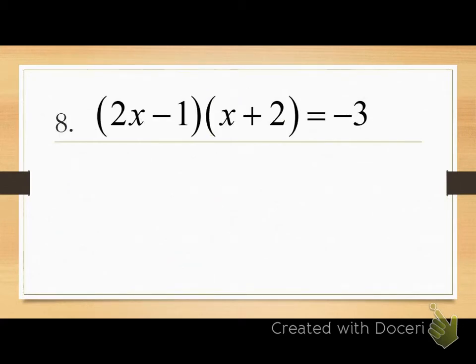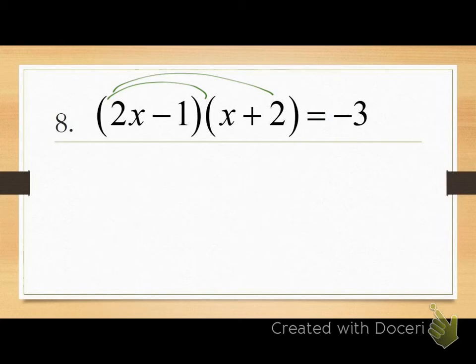Okay? Some more for you. Well, number 8's a little bit weird, so let's talk about that. Number 8 looks like it's already factored. And so to take what's already factored and to FOIL it out seems kind of strange. But the problem is this is equal to negative 3. So it's not in standard form. If that were equal to 0, then we would already have our 2 factors and we would just set the factors equal to 0. Unfortunately, it's not. So we are going to have to work backwards in order to go forwards. So let's go ahead and FOIL.